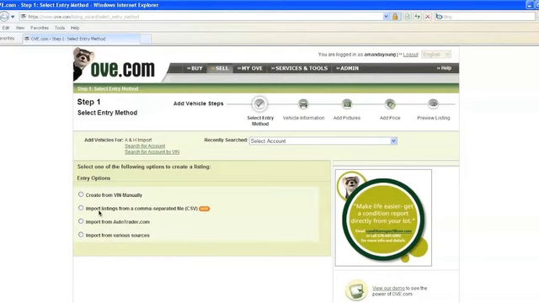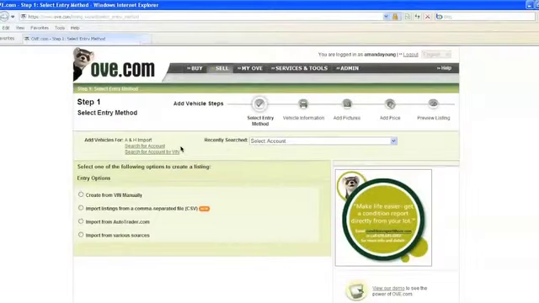You can also import listings from autotrader.com and from other sources, like Dealer Specialties and some of our other aggregators. These two ways, I'll go ahead and tell you, are probably the easiest because the pictures are already taken and the information is already provided. I'm going to show you today how to create from a VIN manually, so we're going to walk through the listing process from beginning to end.